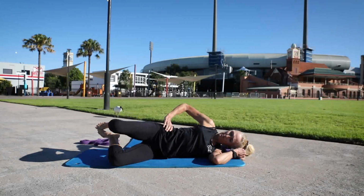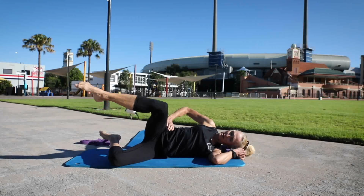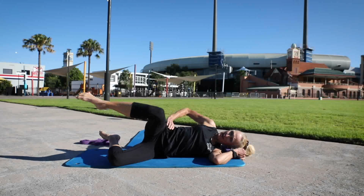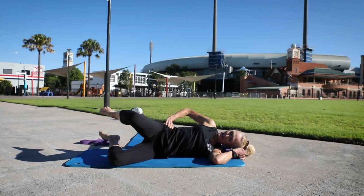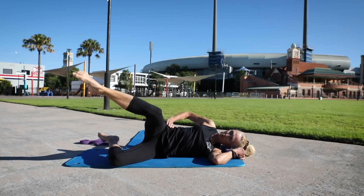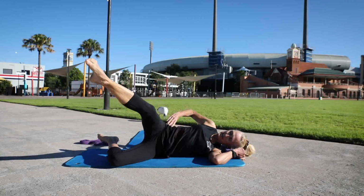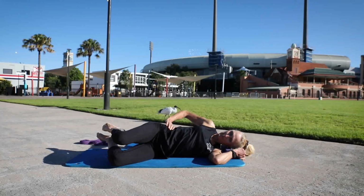And 4, 3, 2 and 1. Now we're going to add on, so you're going to open, kick, bend and fold. So lift, extend, bend and fold, lift it up, push it out for 3. Make sure you've still got that gap underneath your waist for 4.